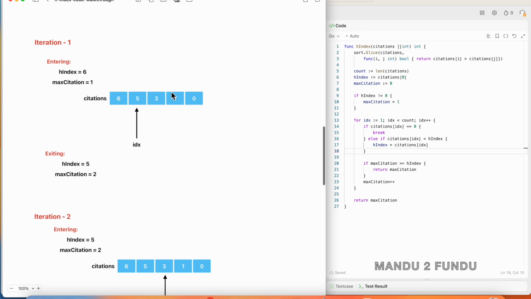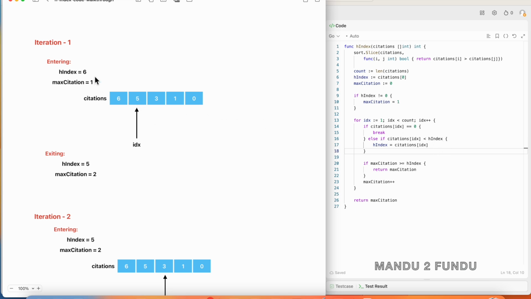So when we enter the loop, the h index is 6 and the max citation variable is 1. Inside the loop, first we check whether the current element is 0. In this case it is non-zero, so the else part is executed. We check whether the current value is less than the h index. Yes, it is.